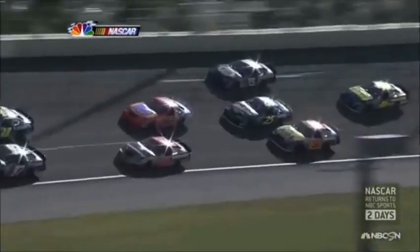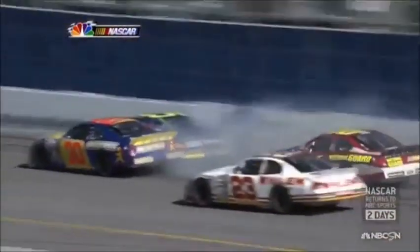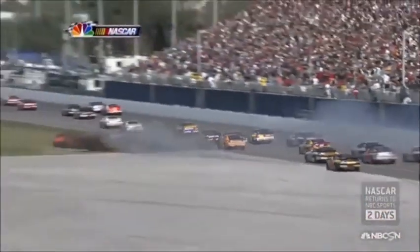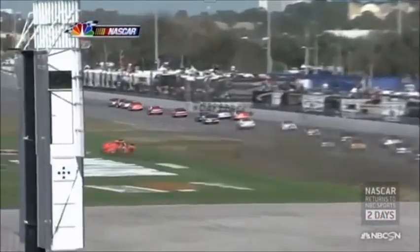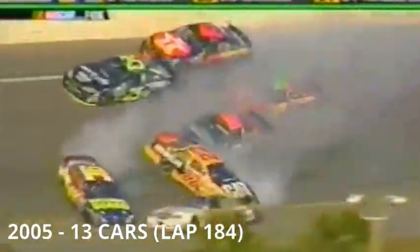Now the 30 car, he comes up and just, it's like you said, Wally, another 6 inches probably would have not been an accident. And it looks like the 30 to me got a little bit loose down there. He got a little bit loose, he corrected, but when he corrected, he slid up the racetrack, and unfortunately there were 2 cars on the outside of him. Crash. Well, Rusty got through it. Here we go.